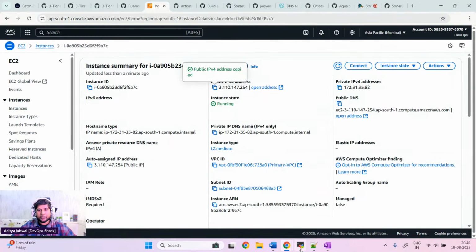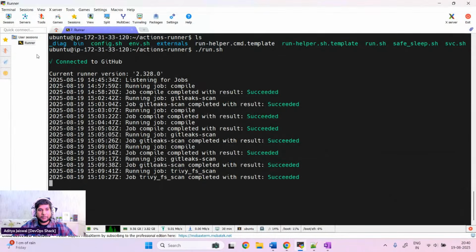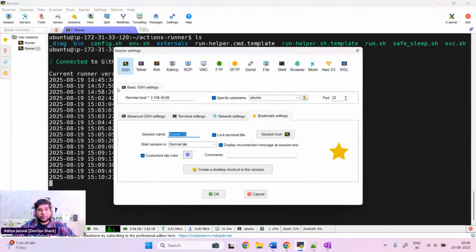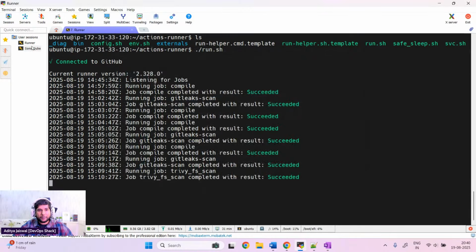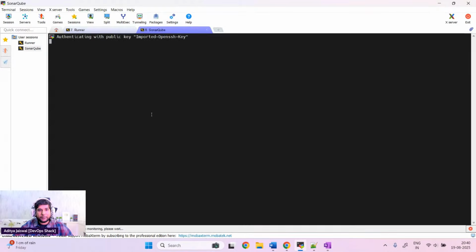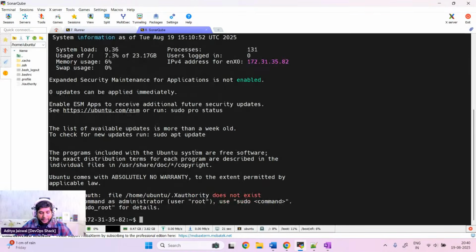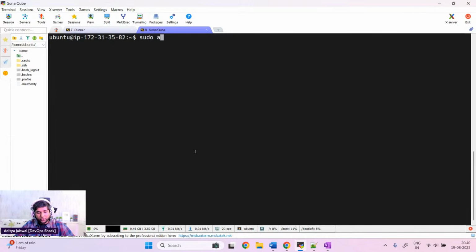I'll copy this, and here let's create a duplicate session, rename it to SonarQube, and we will change the public IP because the username will be the same and the private key will be the same, right? So we'll just click on OK and let us connect to this. Okay, connected. Again, first command, as you remember, sudo apt update.